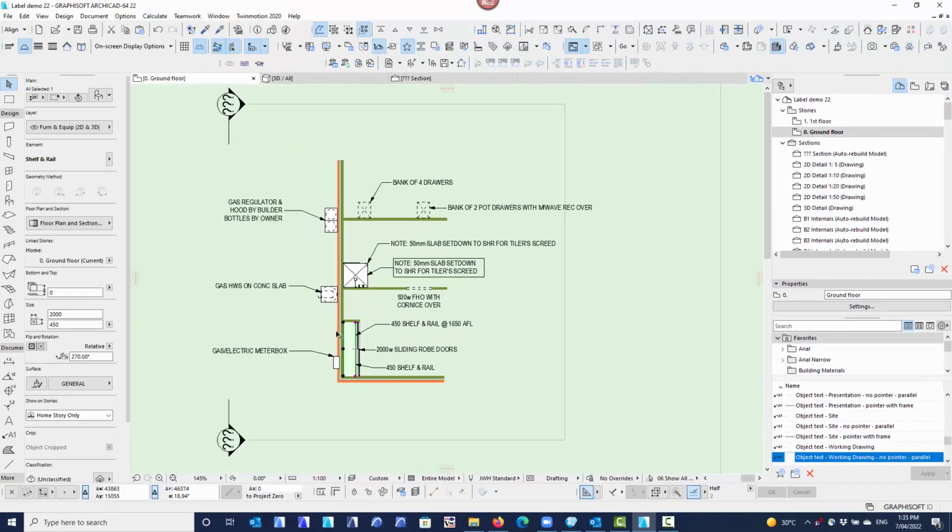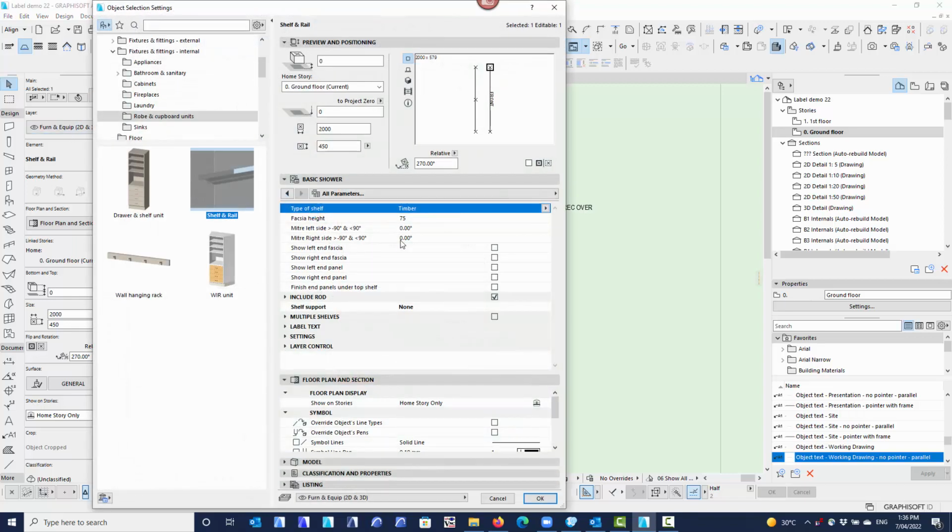If I was to look at the object, when I go into the object settings, what you'll find in the parameter list, you'll now see a setting here for label text. So it will still have, in the case of objects like meter boxes and hot water systems and stuff, the regular text settings in here, but there'll also be this label text. So generally with the regular text, you just turn the regular text off, which I'll show you.